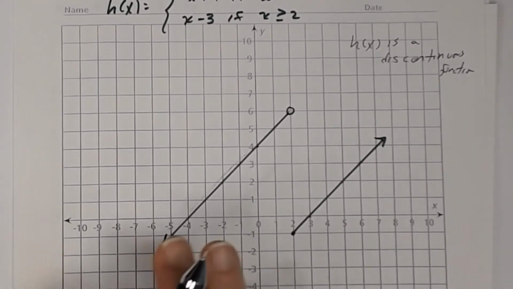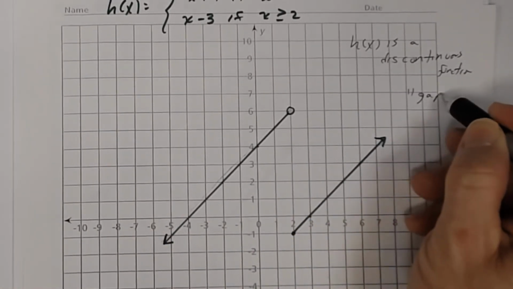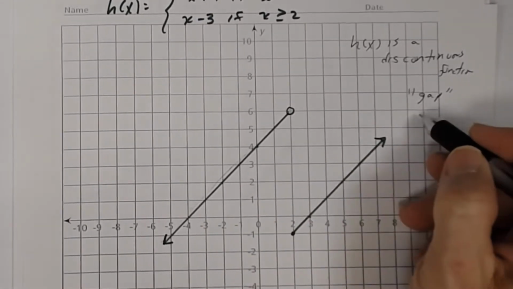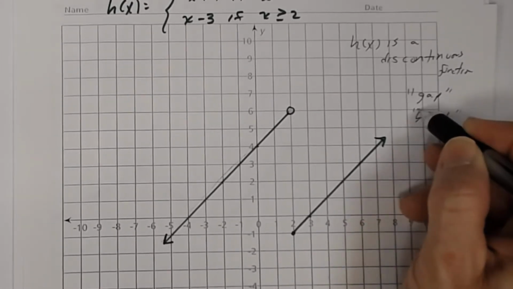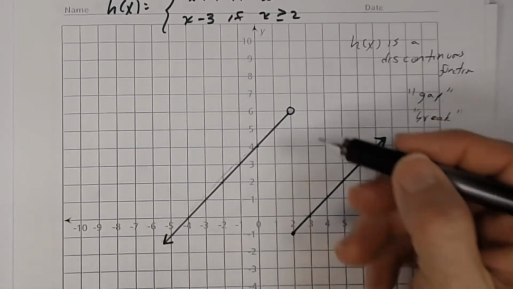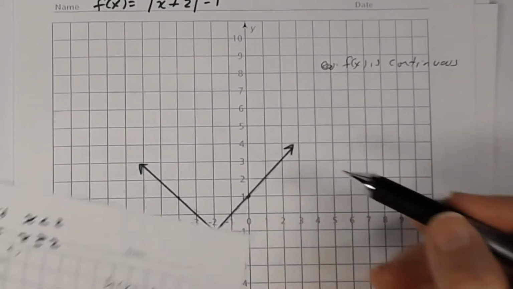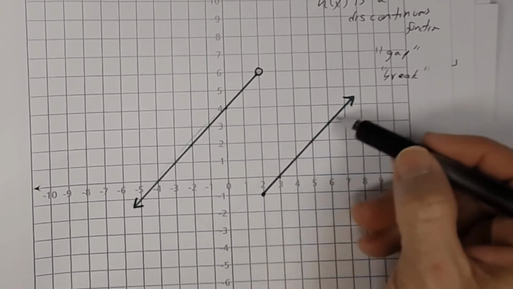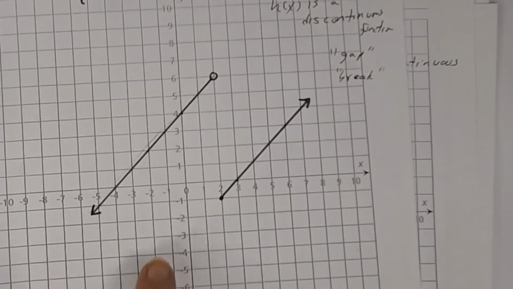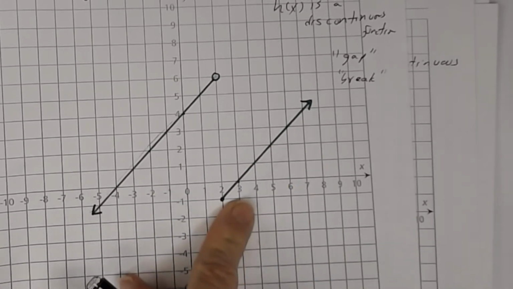For us, you're going to see those gaps. I'm putting a little word here, gap. So there's a gap in the graph: you have this, then there's a break, gap, break. If you want to remember it like that, you can. It's continuous to this point, then all of a sudden this function is discontinuous because of this gap, this break in the graph. Continuous, discontinuous. Make sure you understand the difference between what a graph looks like if it's continuous versus discontinuous. Notice the break. There are two pieces of a graph that are not connected at all.